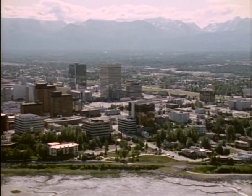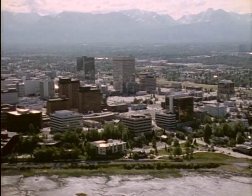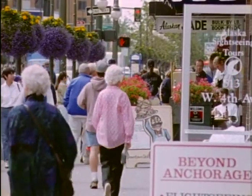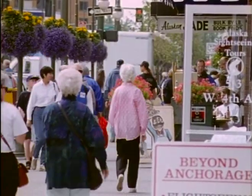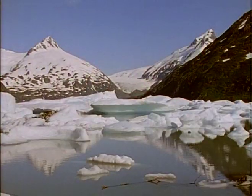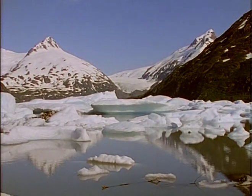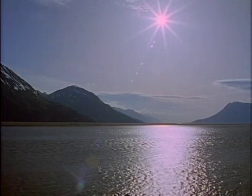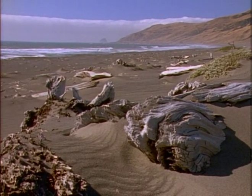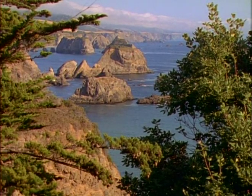Beneath the mountainous terrain around Anchorage, the Earth is restless. Here, the Pacific Ocean floor is subducting below the continent. The most powerful earthquakes on Earth are triggered by subduction of the Earth's crust. A subduction zone runs along North America's west coast, from Alaska, along the coast of Canada, all the way to Cape Mendocino in California. Subduction sculpts a beautiful, rugged coastline when it occurs at a continent's edge.